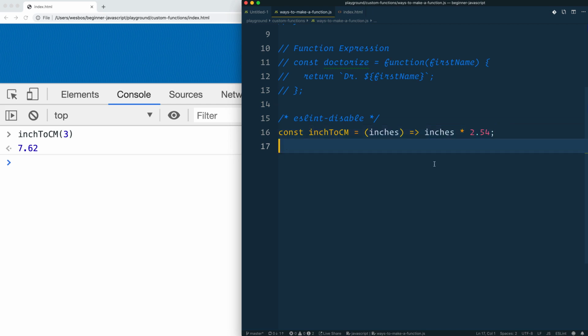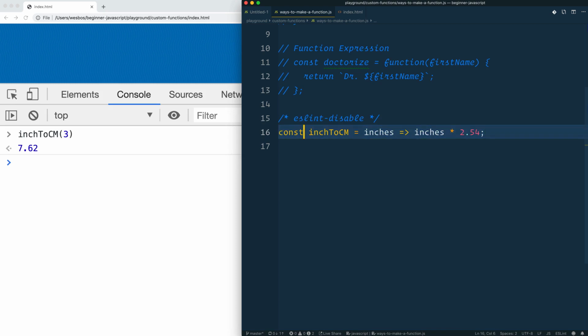Finally, and this is more of a stylistic choice, but if there is only ever one argument for your function, you can actually get rid of these parentheses as well. Now this is a bit of a thing to look at. So let's just see if that works here. Yeah, it still works. Now, what happened here is that this is still your arrow function here, but we've taken the parentheses off because if there is only ever one argument to your arrow function, you can actually remove them. No problem.